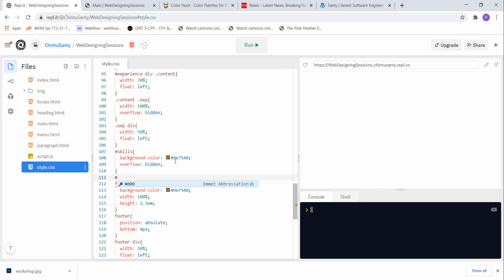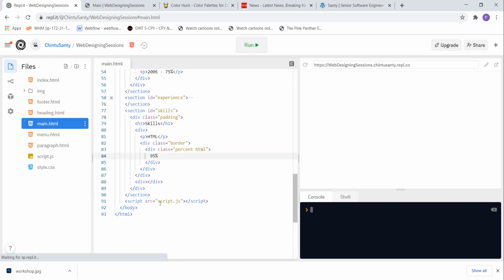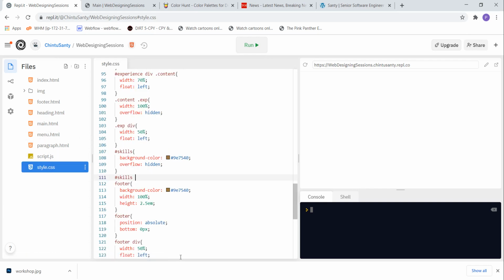Next comes your skills. If you see here, first you need to give the properties for P, then for border, then for percent. So for border, what I'll do is I'll go to style.css dot border.